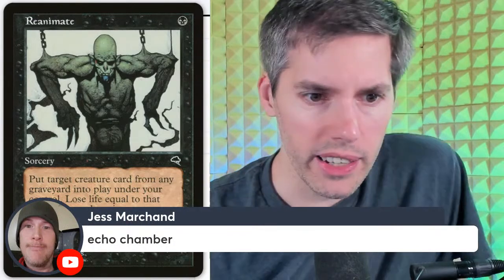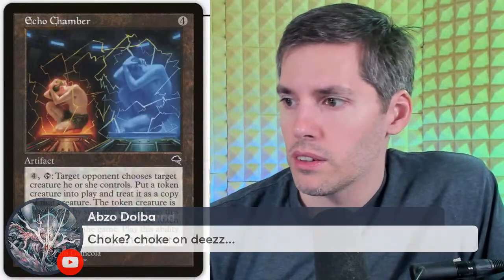We'll go with Jess's Echo Chamber. Never heard of it. They didn't reprint it for a reason. All right, 4 mana. What is this? This person is just in some sort of existential crisis at the moment. Okay, artifact. Pay 4, tap, target opponent chooses target creature he or she controls. Put a token creature into play and treat it as a copy of that creature. The token creature is unaffected by summoning sickness this turn. At end of turn, remove the token creature from the gameplay. Plays its ability as a sorcery. Neat card.